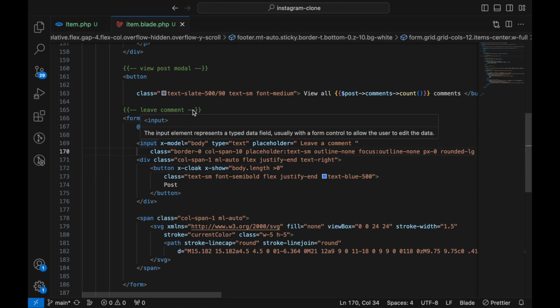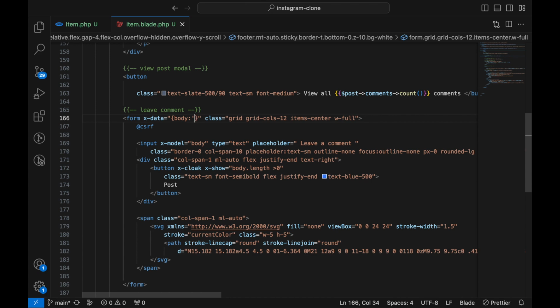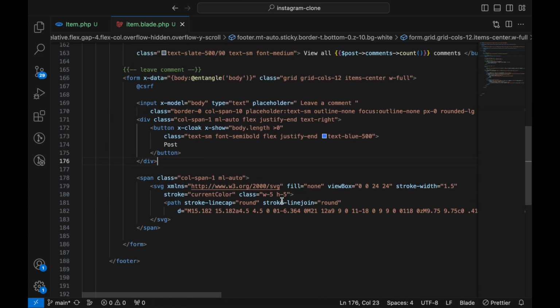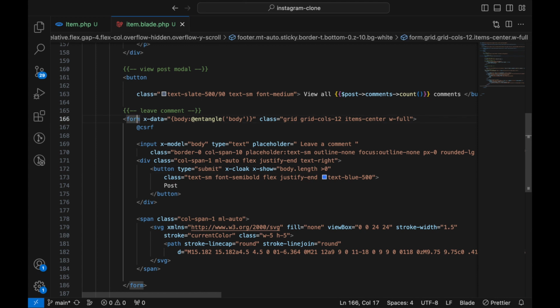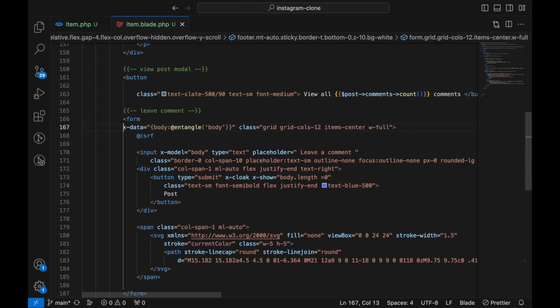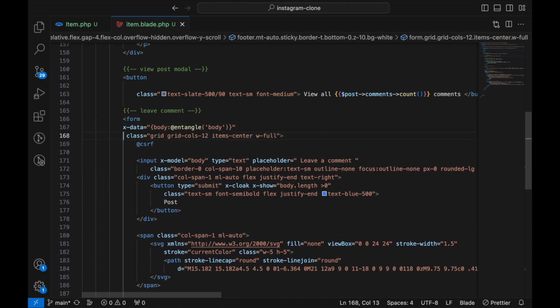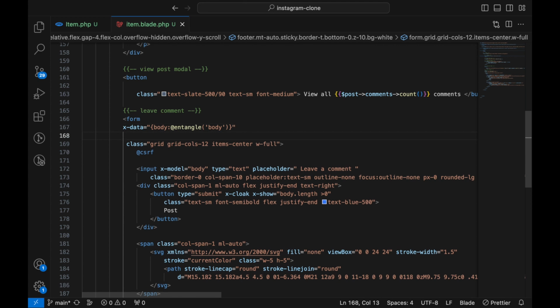Alright, after doing that, here we're gonna say the body is going to be entangled. Here at entangle body. And then in here, for this button, let's add a type submit. And then in here at the top, after the x-data, here let's add submit dot prevent.